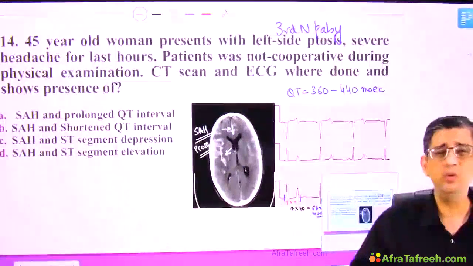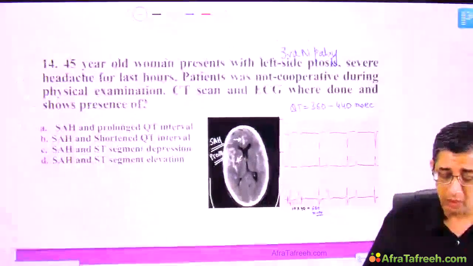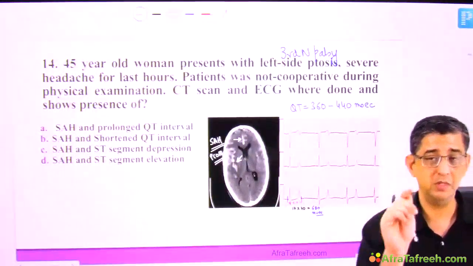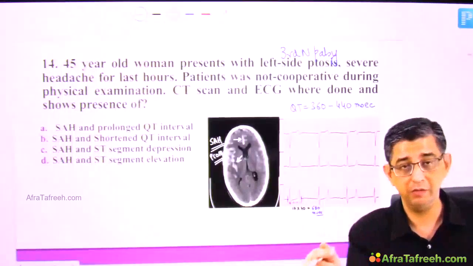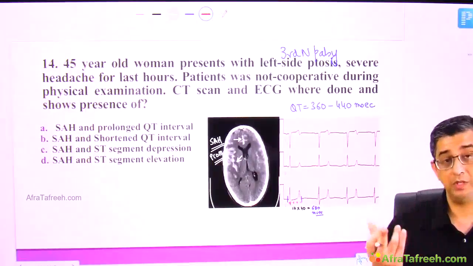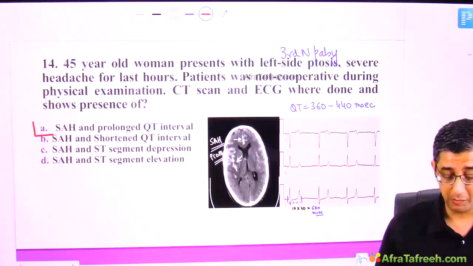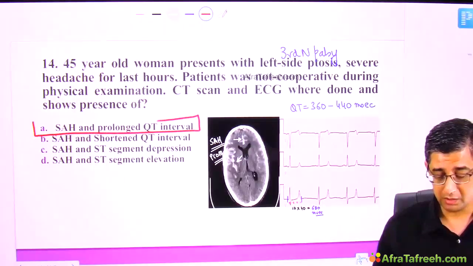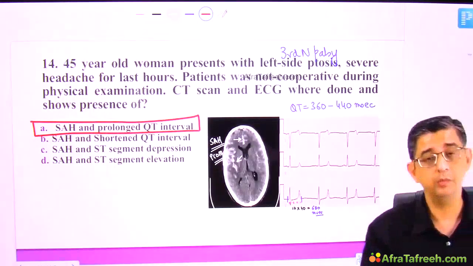But in actuality, you don't even need to count the number of squares. Just remember my words. ECG findings of stroke could be one T-wave inversion, another can be a QT prolongation, which could be occurring, and that also explains why sometimes arrhythmias can occur in people with subarachnoid hemorrhage. The correct answer for this particular question would be option number A.